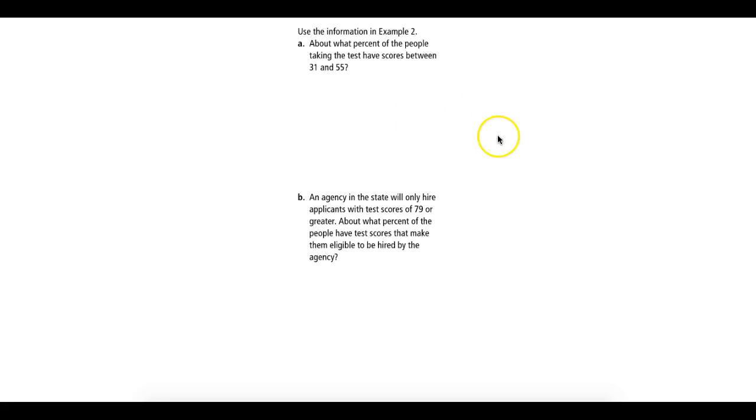You can go back and look at those percentages that we just had because we're using the same information from example 2. So write these numbers down. Go ahead and click back to look at the chart, which is just on the previous page. You can just rewind back to get there, and then fast forward up to the answer box and go ahead and type in your answers. So please split them up by A and B so I know what percentages go with which answer.